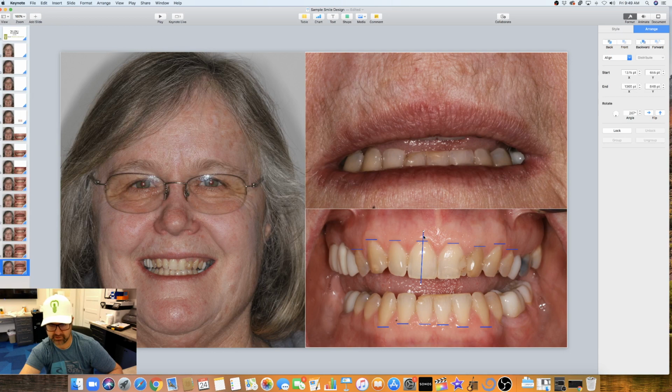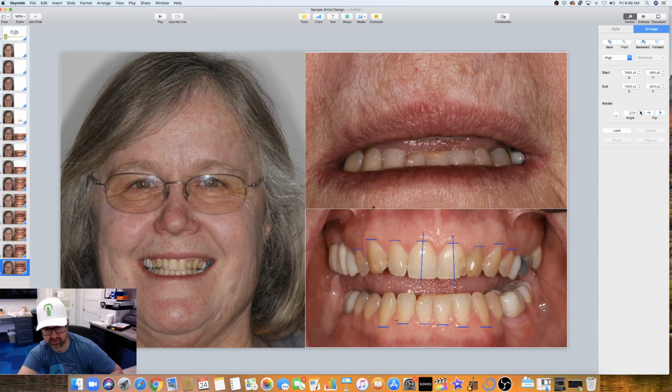Now I like to copy that and paste, because now it's the same length as the other one. Let's do the same thing here. Put it on the highest point of that tooth, or the gingiva, and change what we think the orientation is. To me, it looks like it might be a little bit more that way.